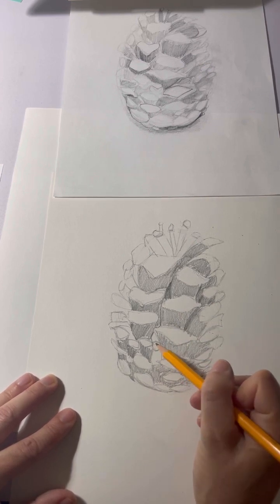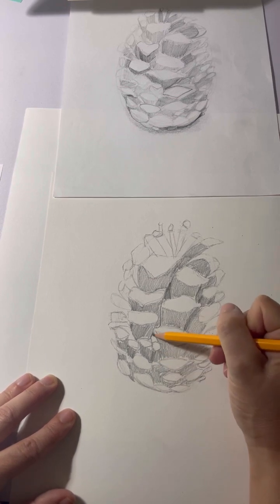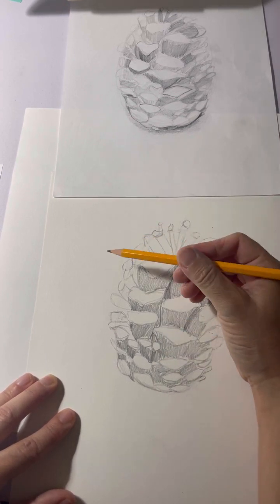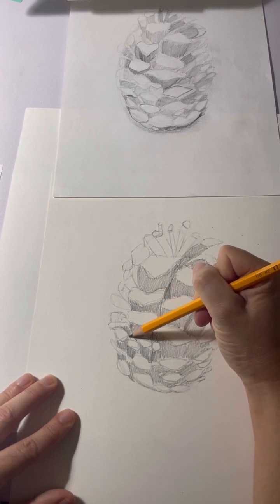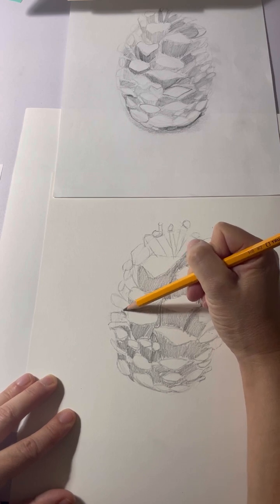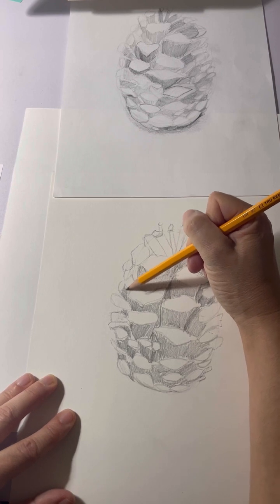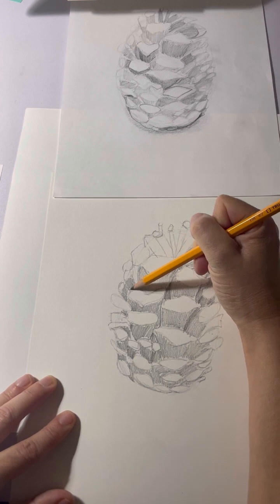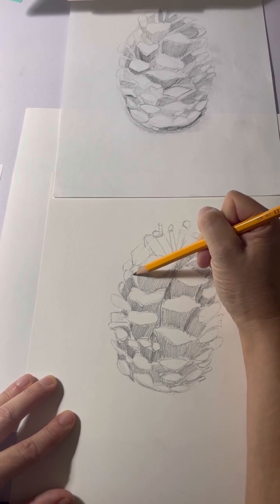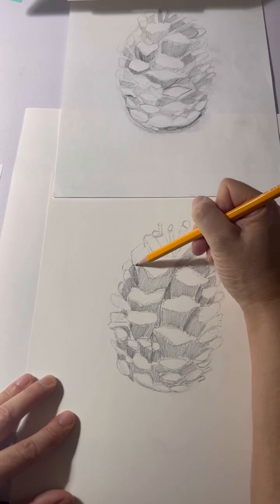I'm gonna add another one here. So this is where, like I mentioned, you can do a little improvising if the space looks too empty. All right, so I'm continuing up here, and some of our shadows are getting a little bit darker.